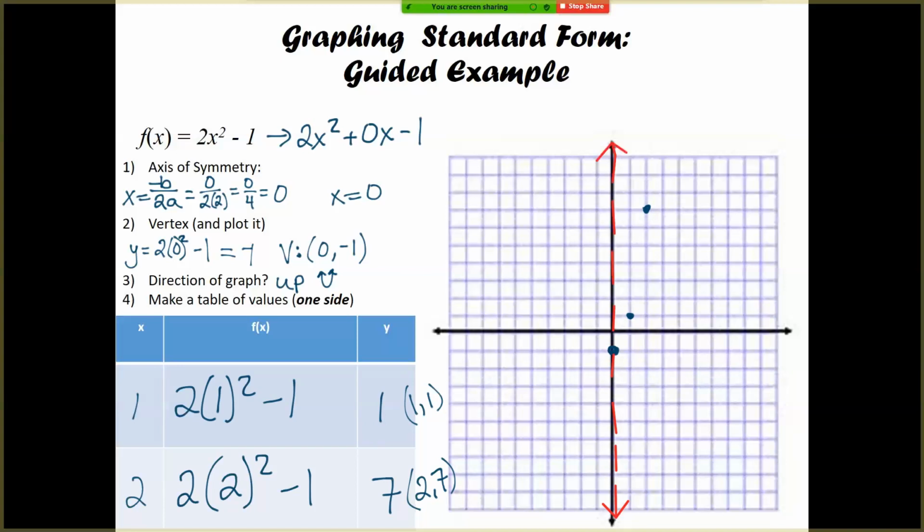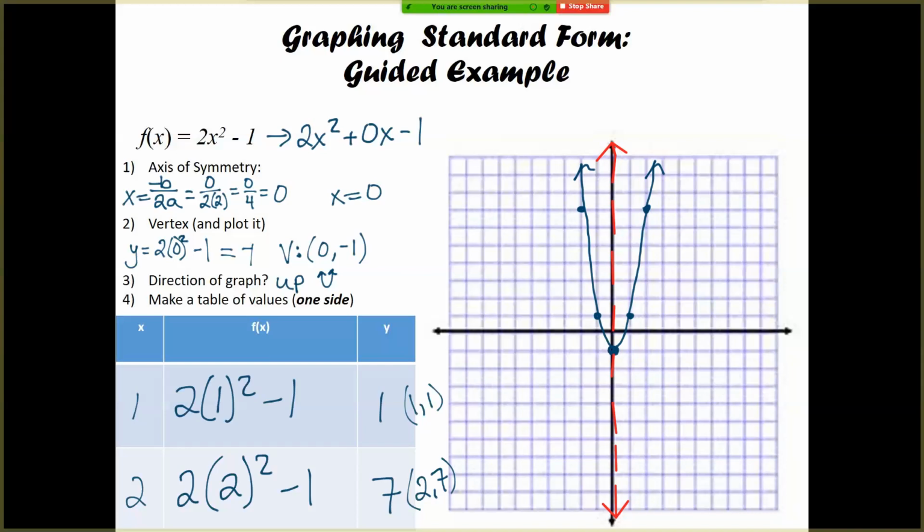And then I'm going to reflect. So the point at (1, 1) is 1 unit to the right of my axis of symmetry. The second one is 2. So I'm going to the left, and then I'm going to connect them. Oof, that was rough. So there's my final graph. Again, I'm always double checking to make sure. I said my graph would open up, and my final graph does indeed open up.